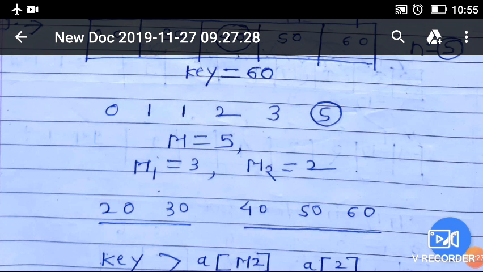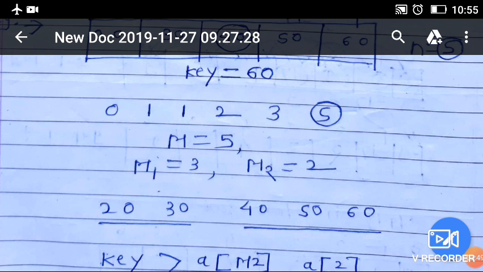Once we generate the new m, again we recalculate the values of m1 and m2, and again we repeat the same procedure to compare the key with a of m2 plus offset. Again, if it is equal, we print that the key is found.